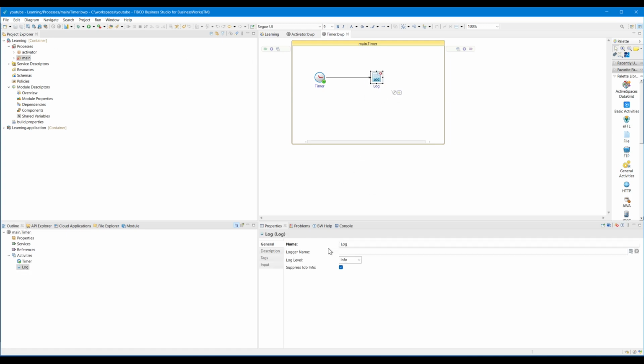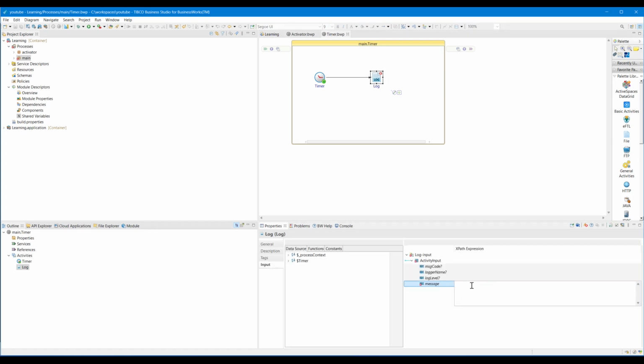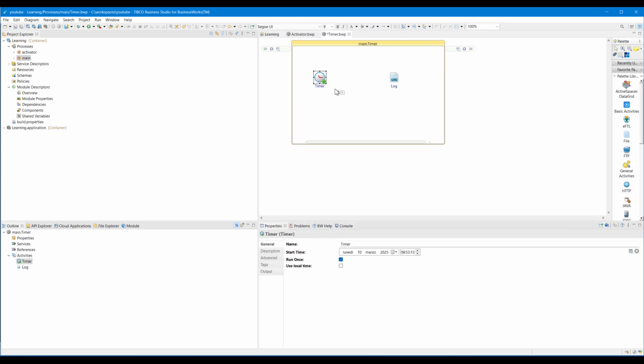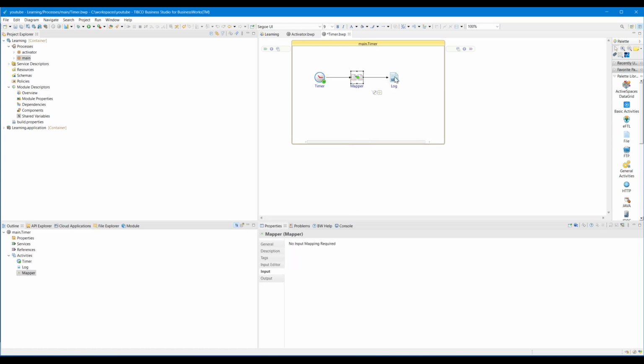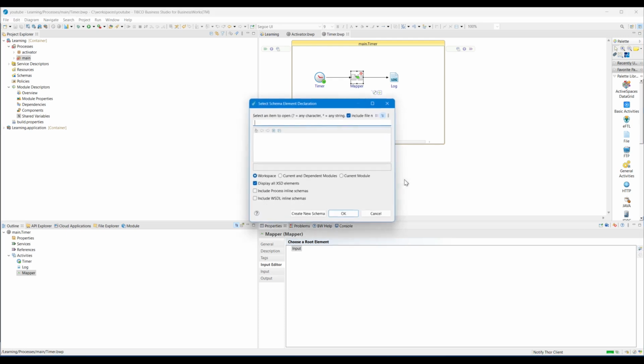The log palette always requires a message as input, as it is a mandatory field. In the left part of the interface, we find the process configurations and all the outputs of the previous palettes in the flow. In this case, we only have the timer. But if we add a mapper palette, which essentially converts an XML through an XSLT schema between the timer and the log, we create an XSD with an element of type string.